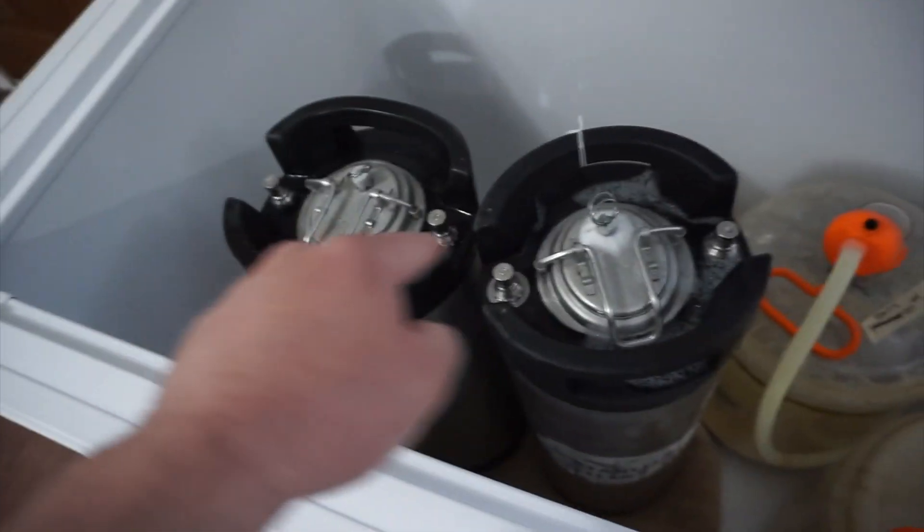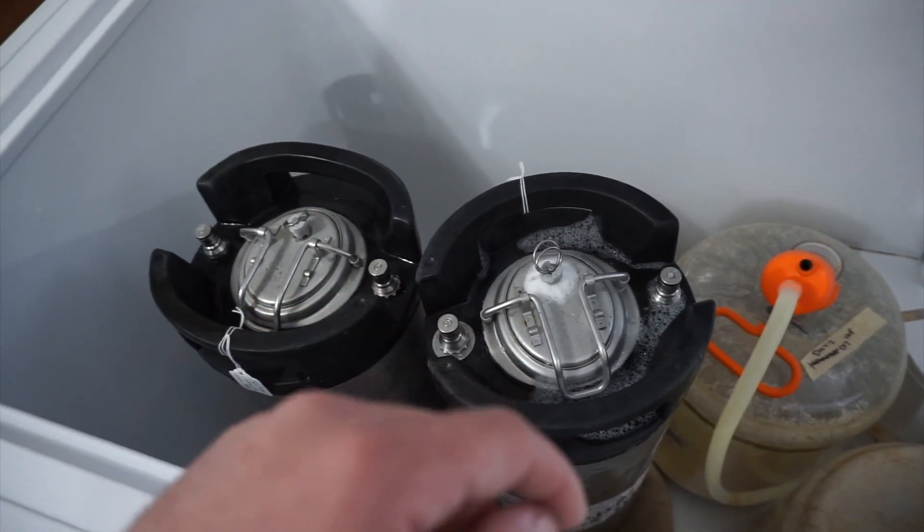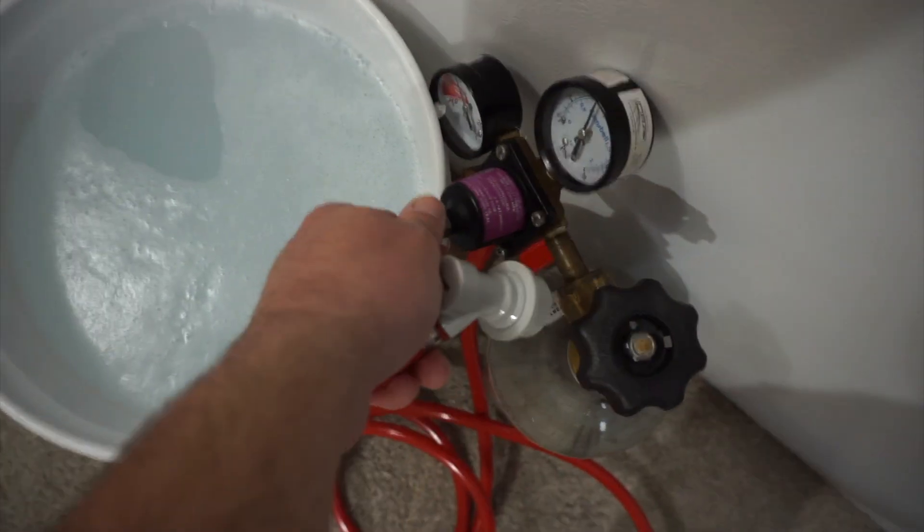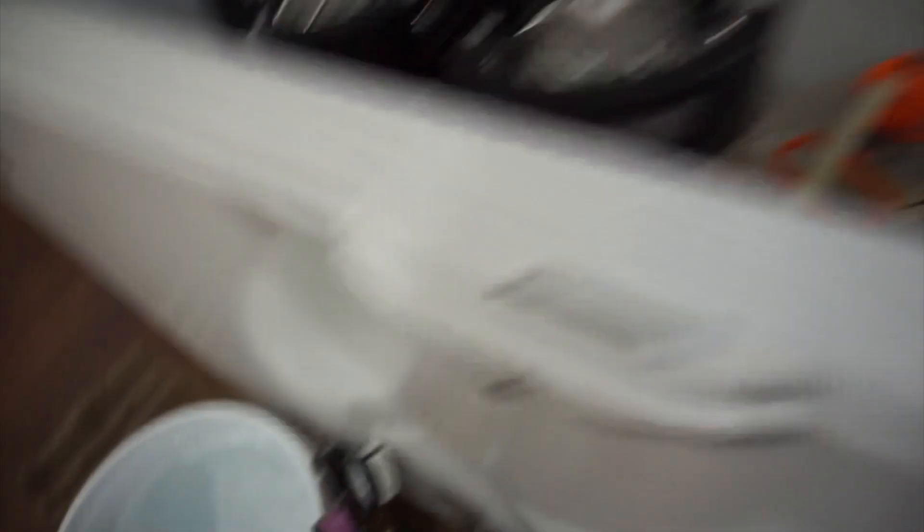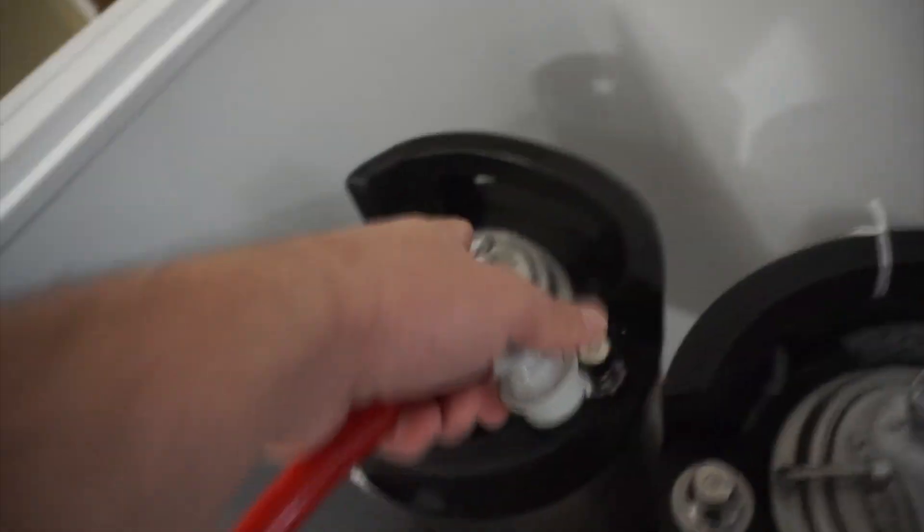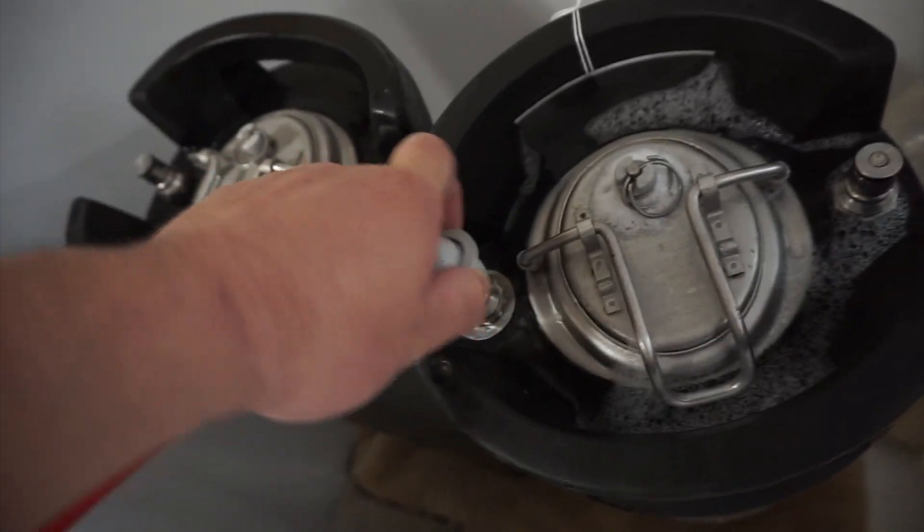So what we're going to do is take the CO2, get the ball lock fitting on them, and tap them full of CO2, purge it about four or five times, and then we're good. So we got our gas on, go ahead and bump it up.